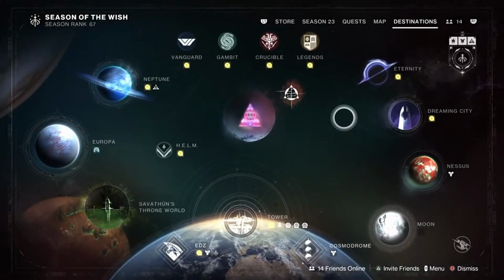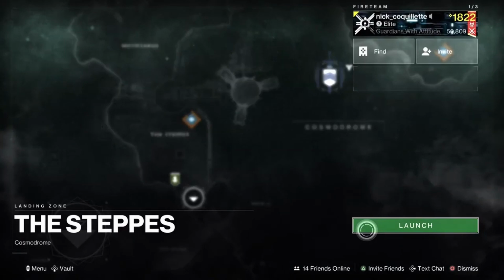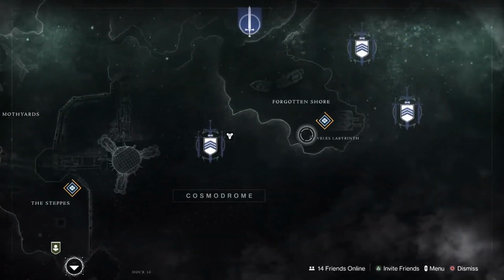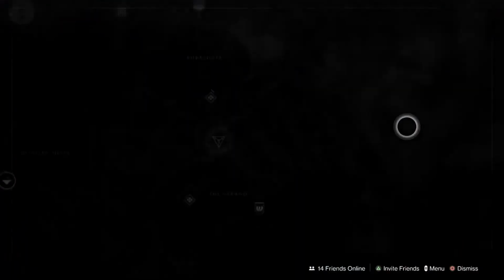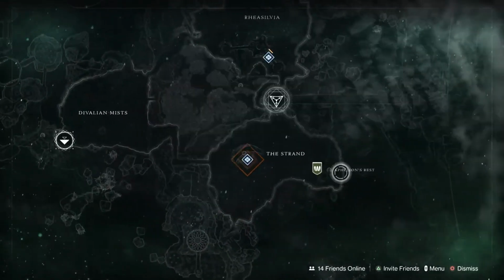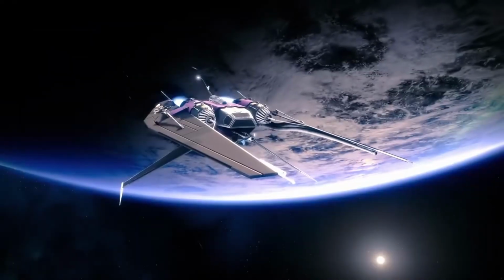I will load in somewhere and give you guys a look at how I use my abilities. Go to the Cosmodrome and go to... So I'm going to go to the Forgotten Shores, Veils of the Labyrinth, just because there's a pretty steady stream of enemies there. Actually, no, better yet. Dreaming City, Reservoir. No, sorry. The Strand, Ophelia's Rest. That's what I want. Sorry about that, guys. So I'm going to take us there.